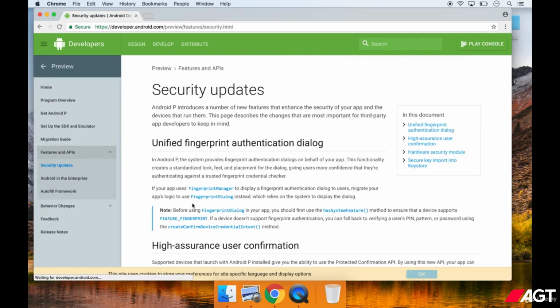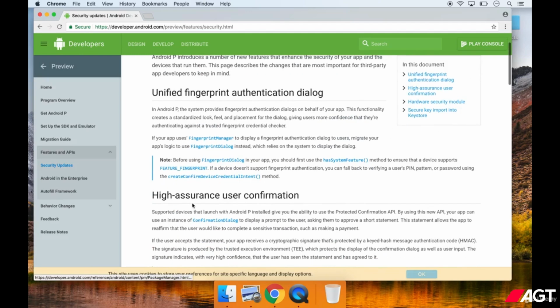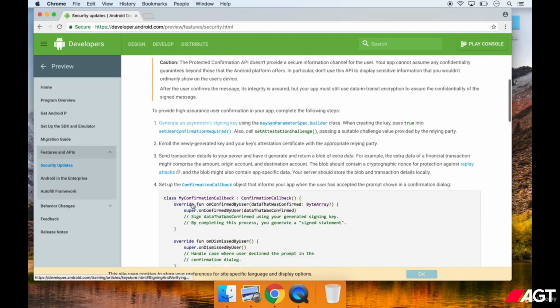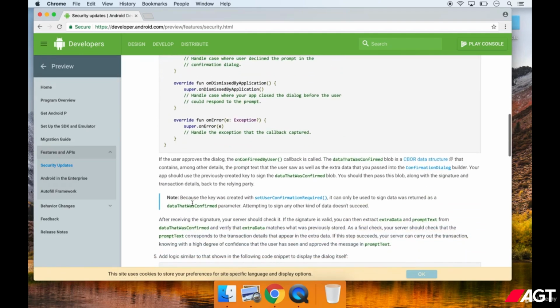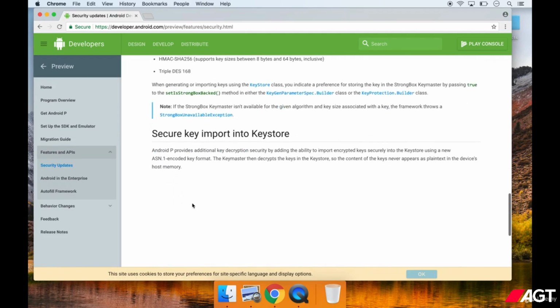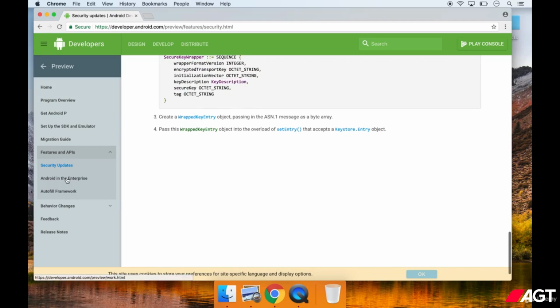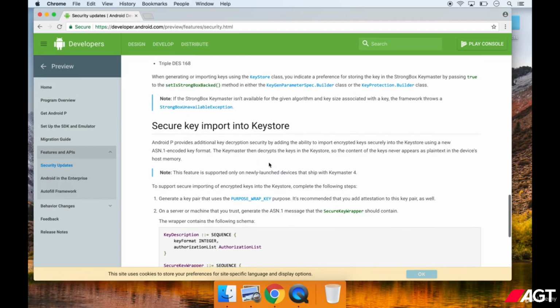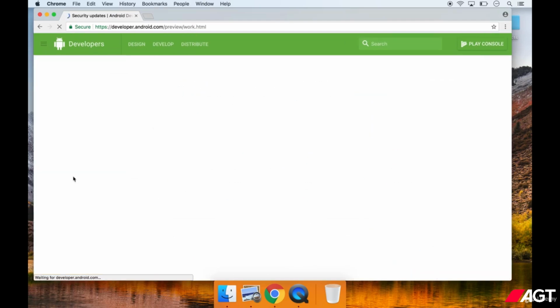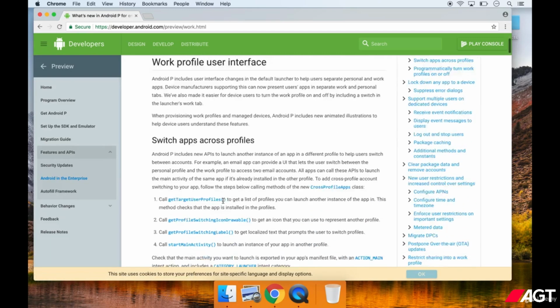We have some security updates. You can read through them. They're based on fingerprint authentication. Security is always important, and as Android is growing, they're coming up with new features for that. There are also some updates to the keystore, and how you can use Android in the enterprise world.